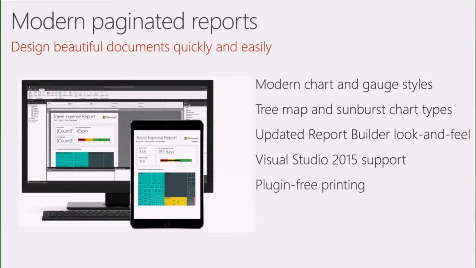We also added a couple of new types of visuals that are nice for viewing dense hierarchical information. That's tree maps and sunburst charts. We updated the tools from, do we have any developers in the room, people who use Visual Studio? Okay, well, a good number of you. So there were a lot of people complaining that the ship cycles of Visual Studio and SQL Server were always out of sync, and Visual Studio 2015 came out a year ago, and they couldn't design reports in Visual Studio 2015. You had to use an older version. We've now addressed that.